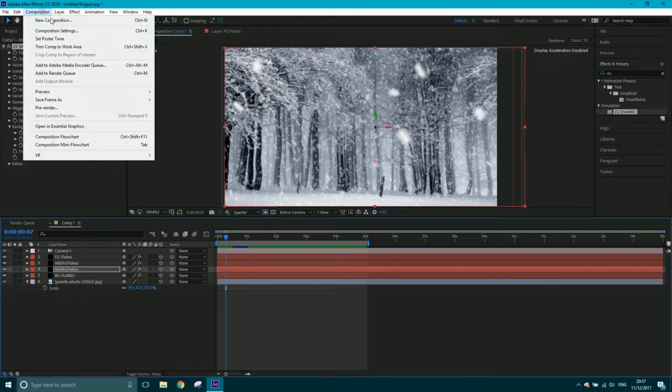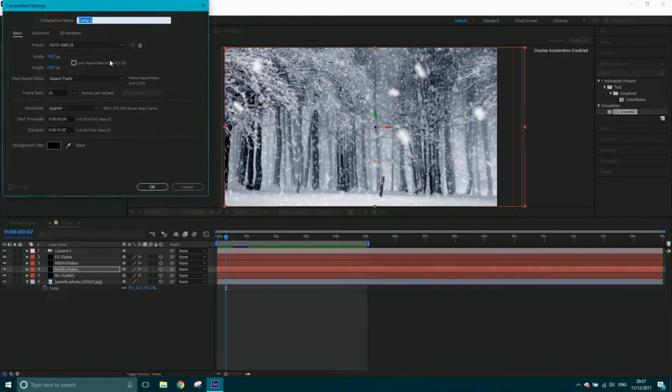Okay, so we build up all of these, which build a sense of depth, and then we've also got a camera movement on there as well, which is very, very slight. You can see it if I turn the image on. Okay, so let's dive on in.